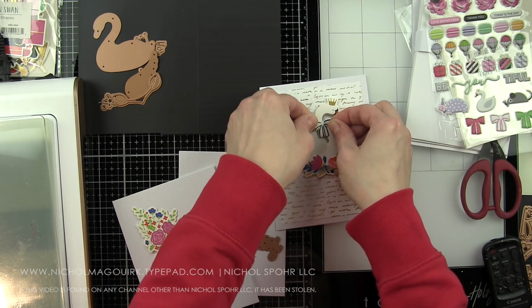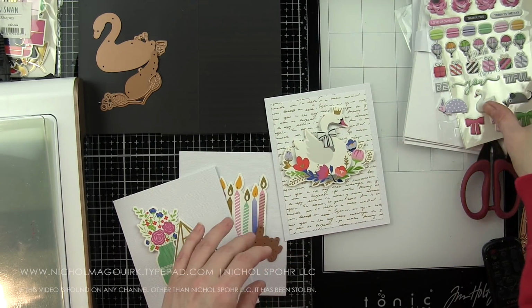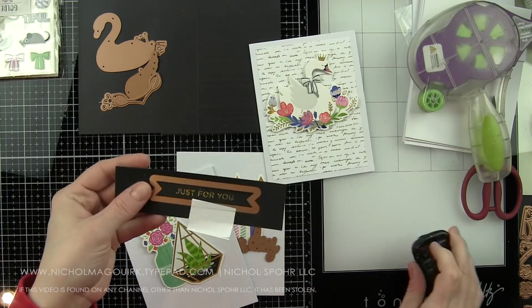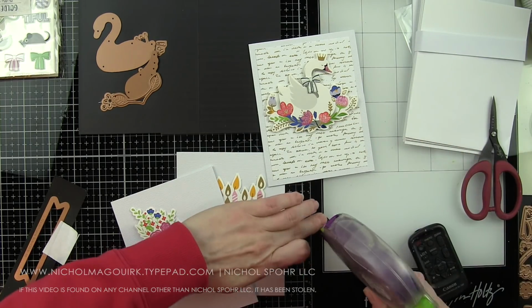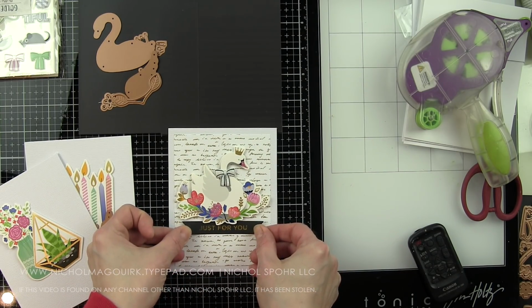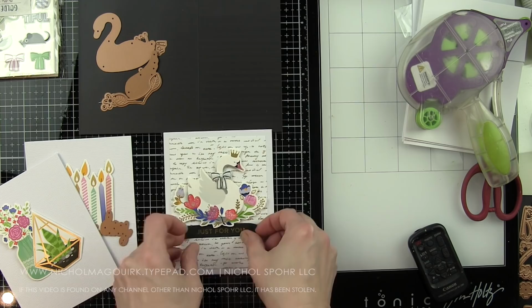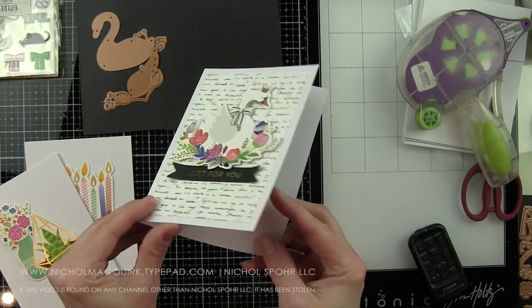The sentiment we're going to use from the Glimmer Hot Foil Kit, February kit, is Just For You, which we're going to be foiling on black cardstock and die cutting with the notched banner die, and popping right underneath our swan. This is yet another example of a sentiment that's going to work for a lot of different occasions. Can be birthday, can be just saying hello, all kinds of things. And we're going to adhere that directly to the background right there underneath our swan. Very, very fun.